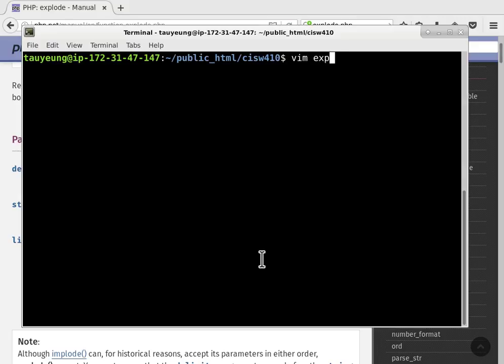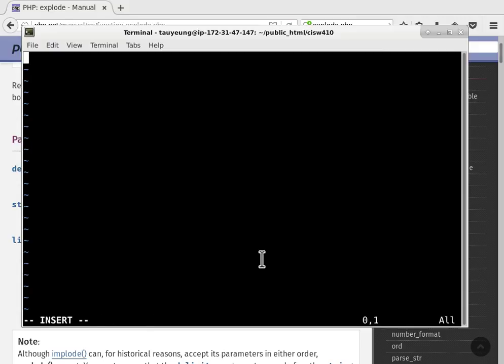So we'll go, okay, let's write our first explode script here, and open the PHP code section, close it, and then in between, we'll go ahead and write our code. I'm going to do something that is a little lazy because instead of using variables to store everything, I'm just going to say foreach. And in here, I use explode as my function call and use the return value right away inside of foreach.